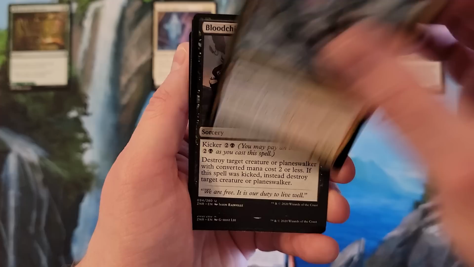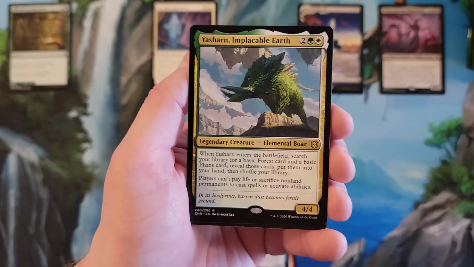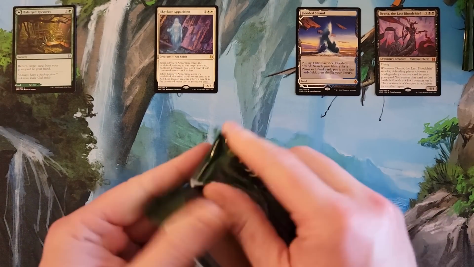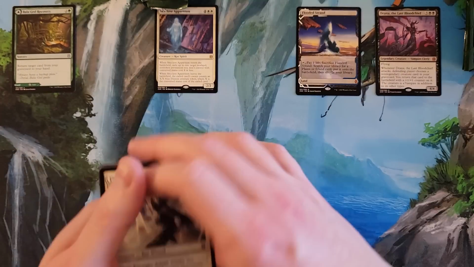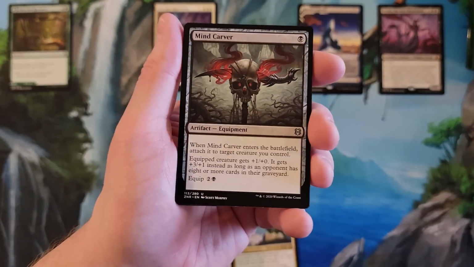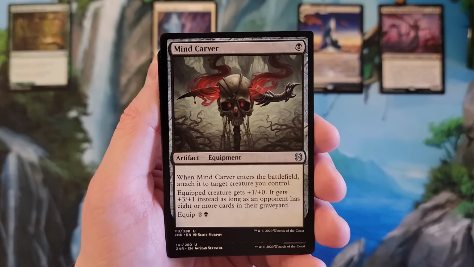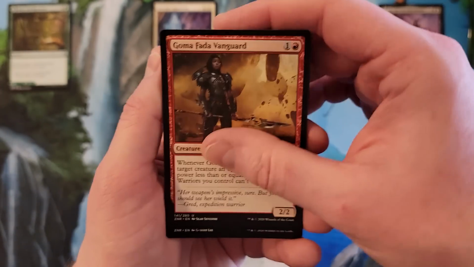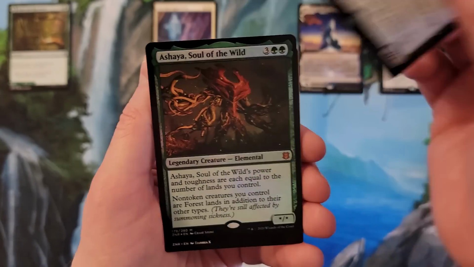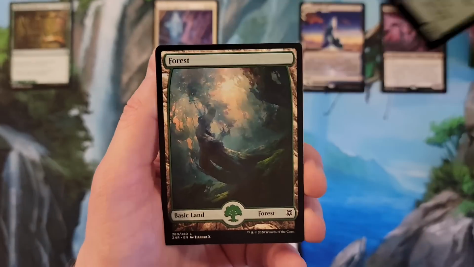Alright. Mystic Thirst. Akum Warrior. Yasharn. Solid card, no value. Moving on. So, of course, you do have the pathways. That's every time. It's really cool artwork. Floral Hedron again. Taborax. A foil Ashaya. Dang. That's pretty sweet.